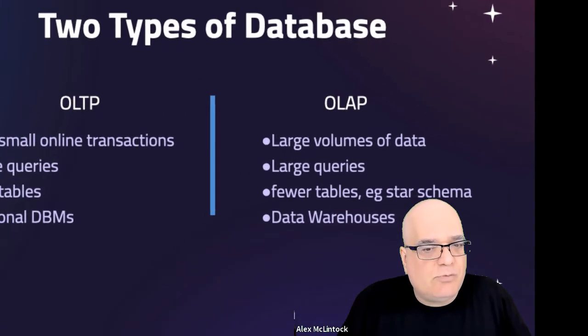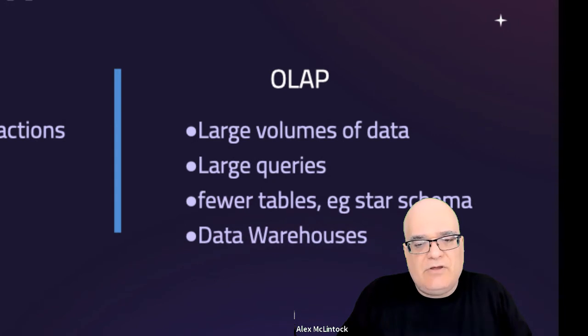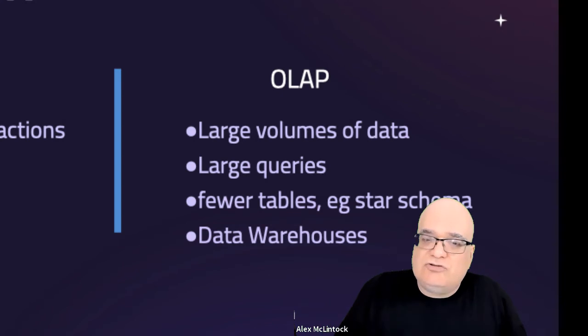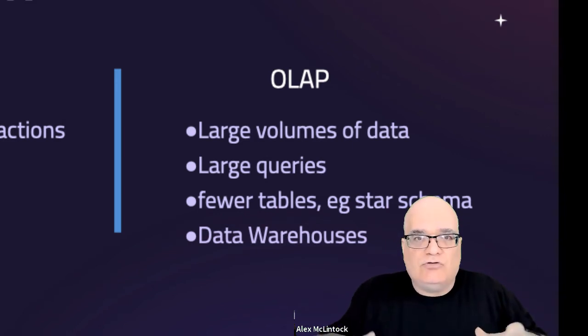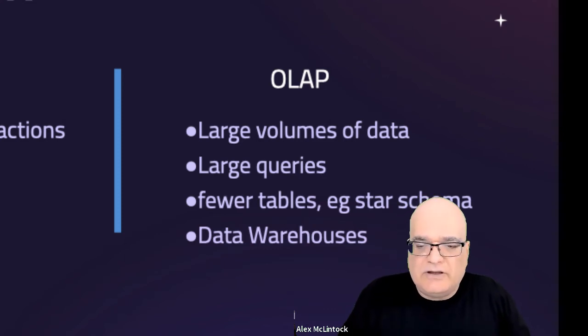But what about reporting and analytics? Well, in those cases, you need to read and process huge amounts of data at once. Traditional databases just don't like that. They don't like it when you read or scan whole tables, and that's something you do need to do for reporting. Also, organisations quite often have several operational databases that they need to do reporting on at once. And that's where you want to combine them into a single OLAP database, Online Analytical Processing. Now, the first type of OLAP databases were called data warehouses.